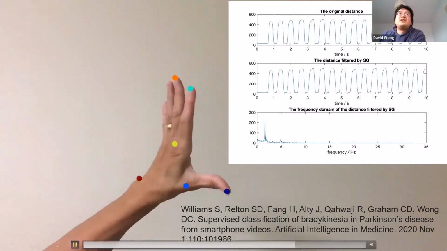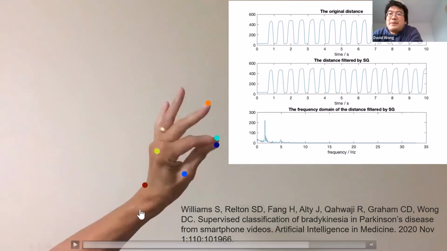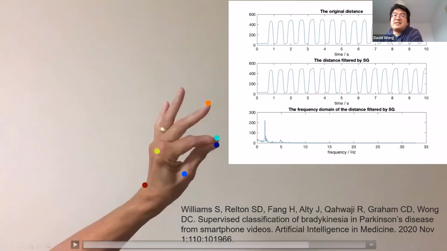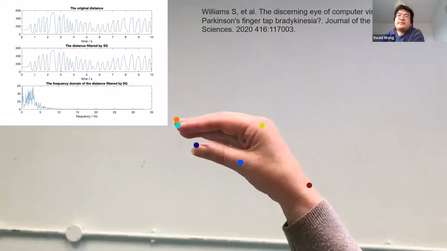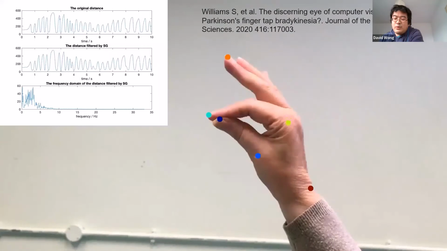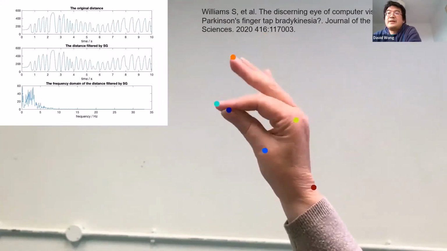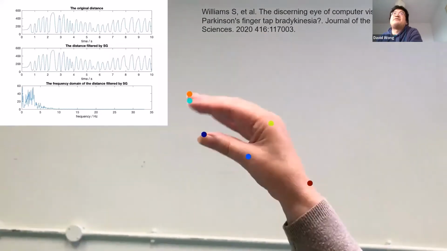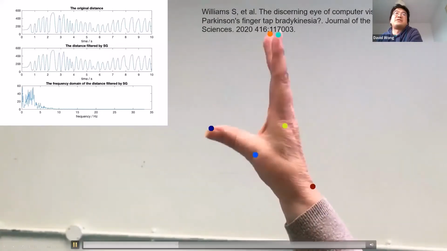Just going to pause that video so that my laptop doesn't freeze up. But our method relied on using a deep neural network to identify key points on the hand. And that was an architecture developed elsewhere called DeepLabCut, and it requires a human user to manually seed those interesting points, and then it tracks those points over time. So here's a second example of a patient who does have more severe bradykinesia. And I know that videos are a bit flaky over Zoom, but hopefully you can see how those salient points are being tracked over time.